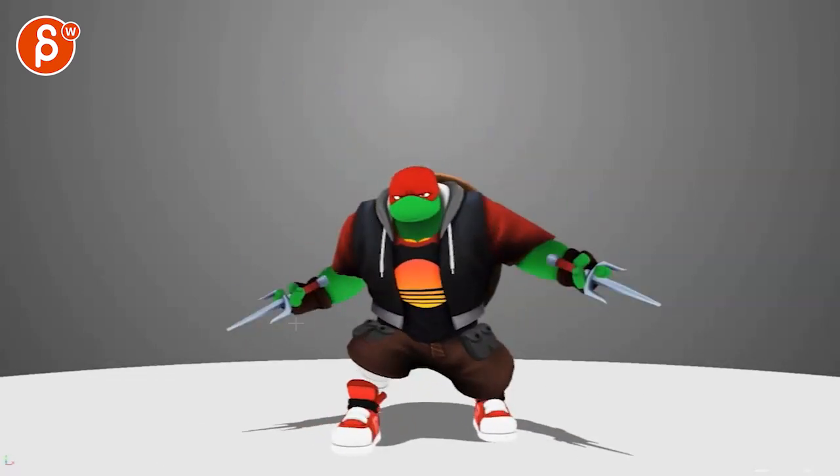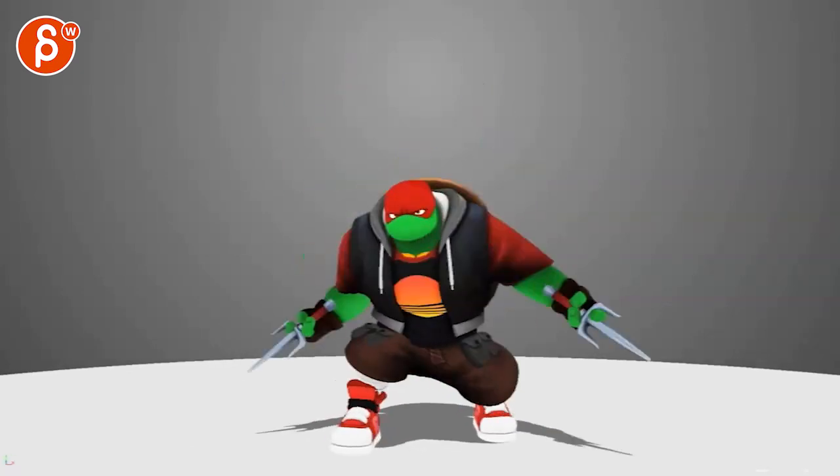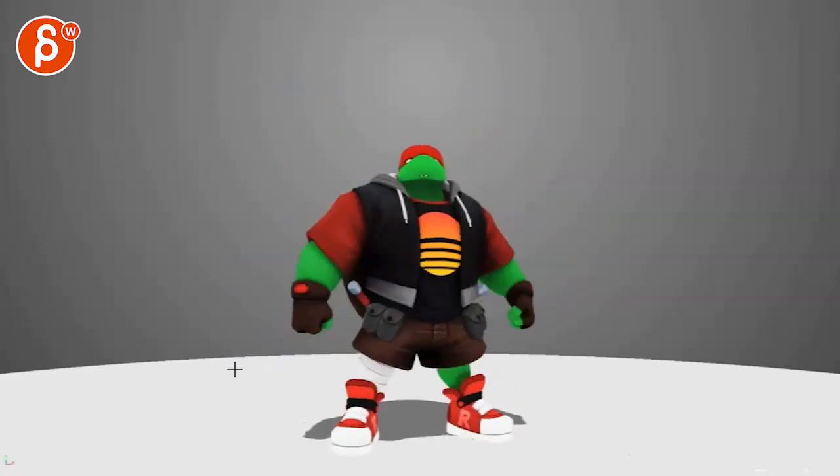It looks like there are pupils, so the question is — this feels like we don't see the eyes too much. Maybe bring the head lower. At this point you barely see the eyes and barely see the pupil. I'd either go even higher so it really looks up and you don't need to see the eyes, but right now it's kind of in the middle — I want to see the eyes but I can't really.